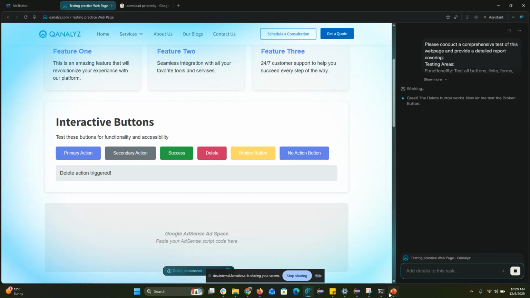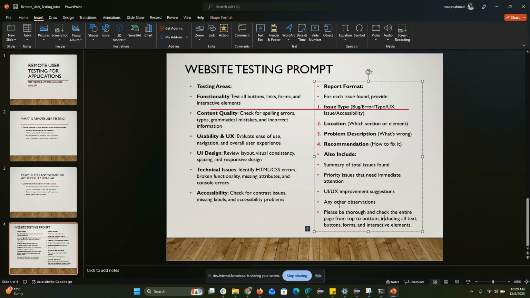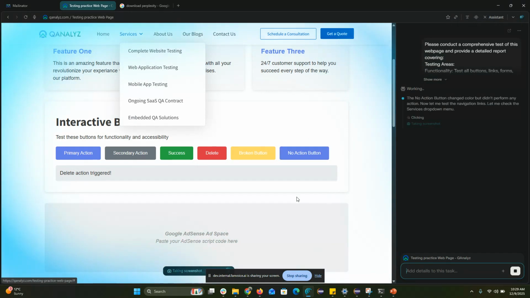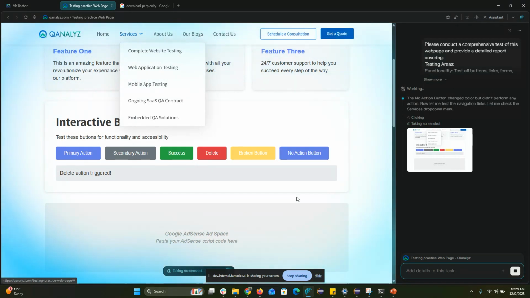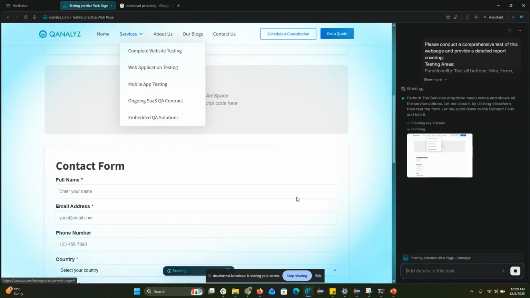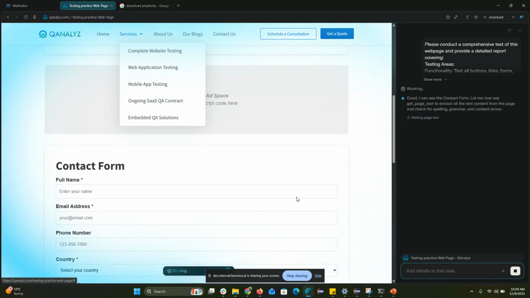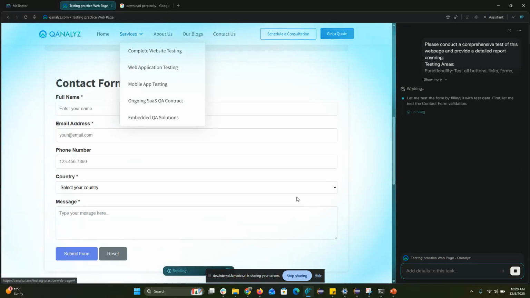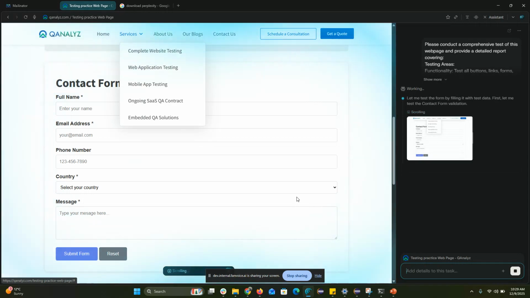You can go to any other website, you can do anything else, you can just leave the laptop and go out for dinner or lunch, and it will do the remote testing of the application for you. Now you see, it is testing all of these things, and it is also adding screenshots, which I will explain in other videos, how to use those annotated screenshots. So it is currently testing this web page in great detail.